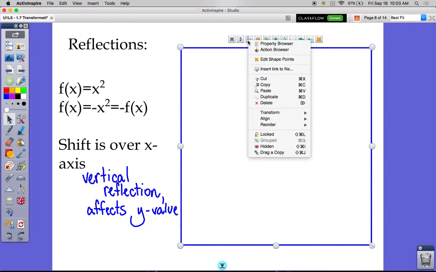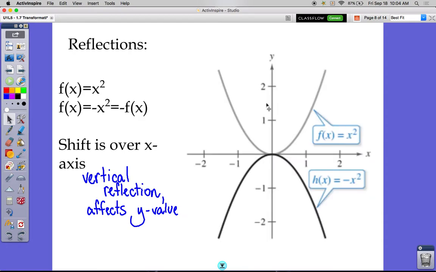So if you want to try to plot both of those on the same graph, go ahead and pause for a second. Try that out. And then compare that with the answer that I'm going to give you right now. So there it is. There's the parent function. F of x equals x squared. 0, 0, 1, 1. Keep going. Negative 1, positive 1. There's the parent function.